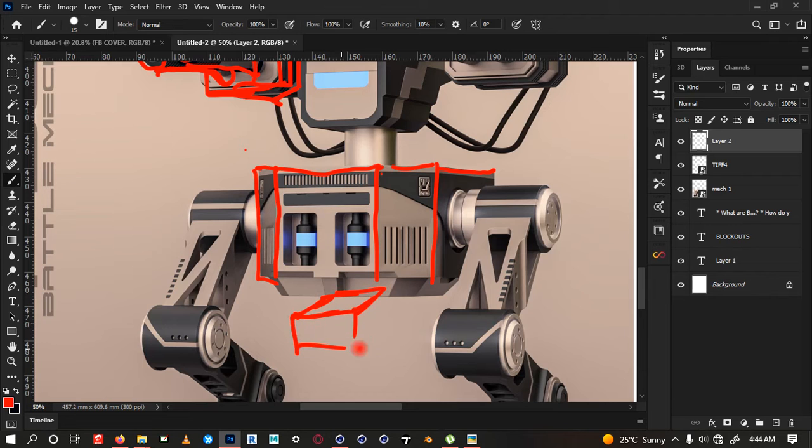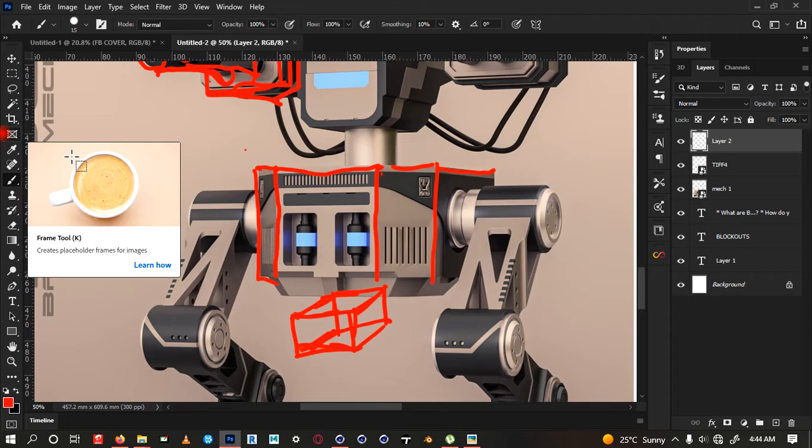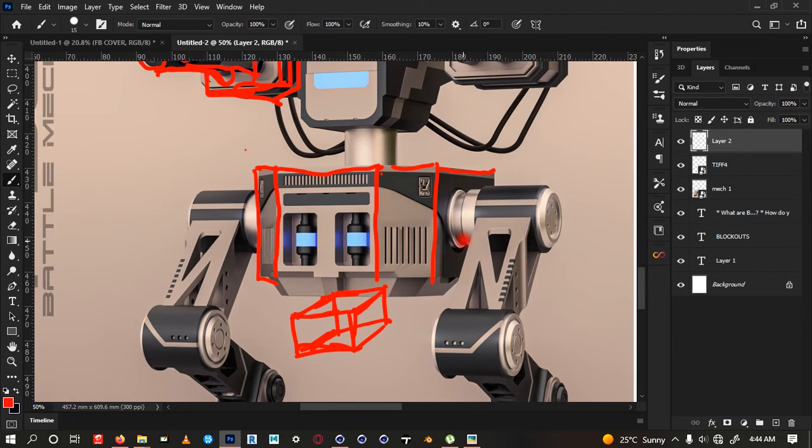So all this is done at your planning stage. Before you even open your 3D modeling app, make sure you have an idea of how you're going to set up your primitives. If you look at these joints, clearly this looks like a cylinder, so I'm going to create a cylinder there.